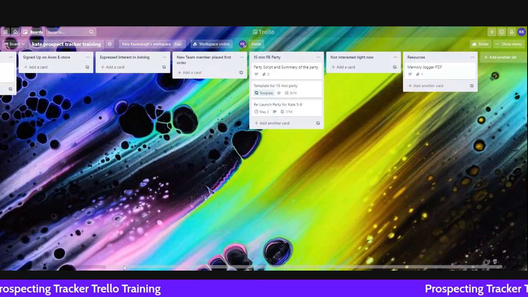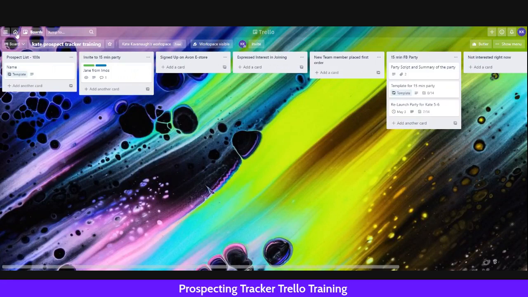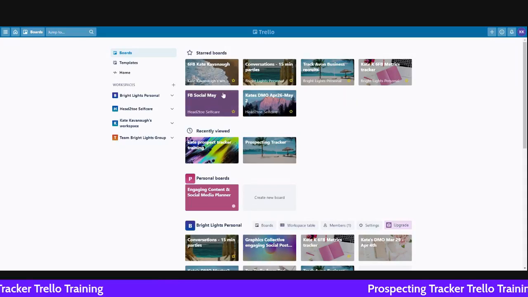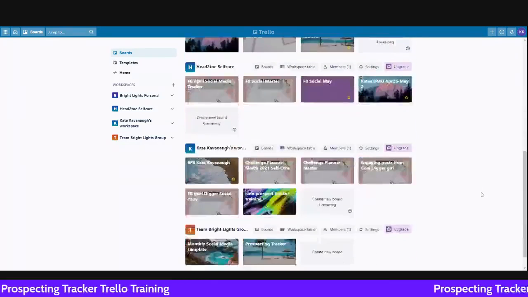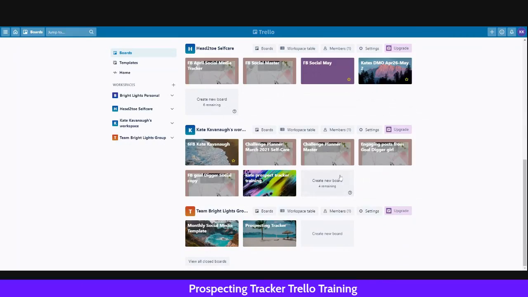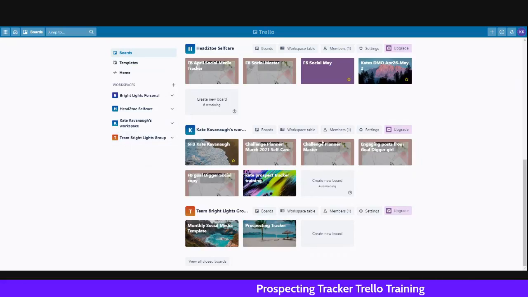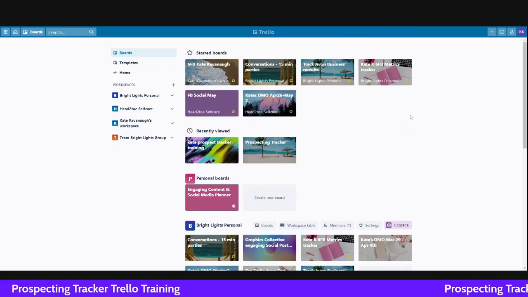I really like this because you can copy these as many as you want, although I've got a mess of stuff on here, but I will show you anyway. You can star a board that you know you're going to be working on so that it pops to the top. You can create multiple workspaces to organize whatever it is you want to organize. And I believe you can have up to 10 boards in each of these workspaces. So it's why I recommend that you go ahead and create multiple workspaces as you start creating more of these boards to be able to track anything that you need to track.